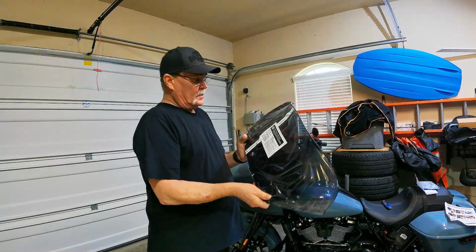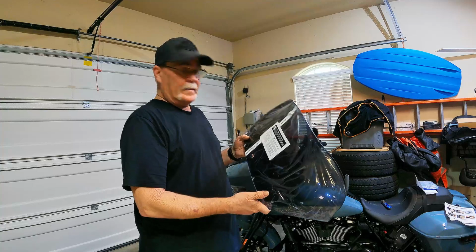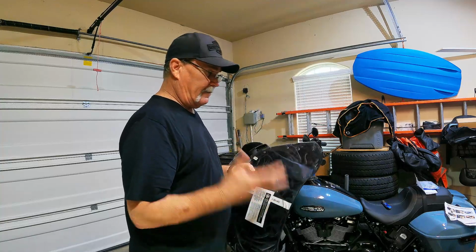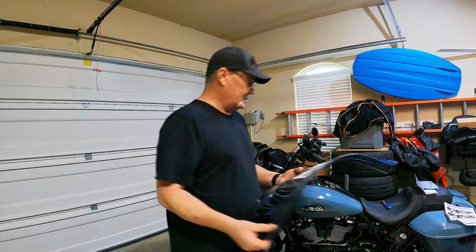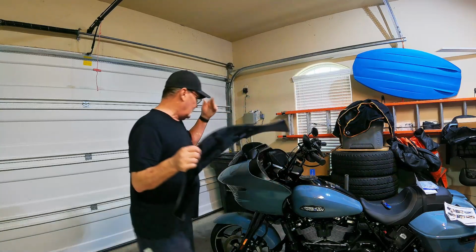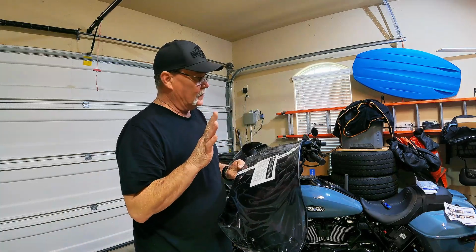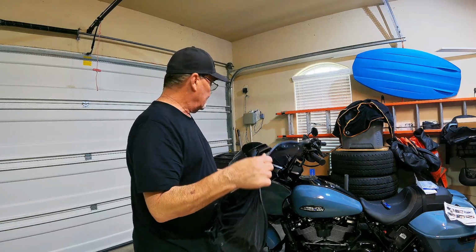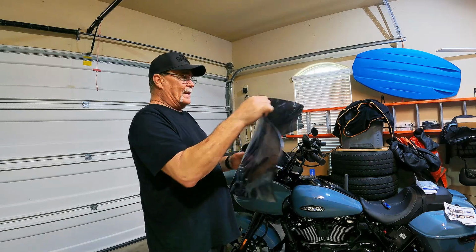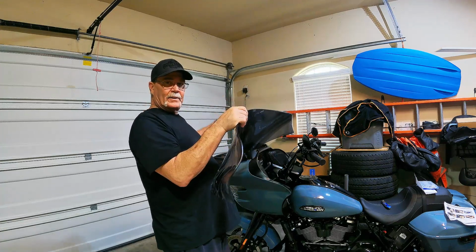Okay, so this is the 12-inch flare from my friends over at Klock Werks. I did pay for these. This is all on my own tuition. I'm going to try out this one first. I do have the 13.5 just in case. But I think once I get this on the bike, it's only about 10 inches the way they measure it.